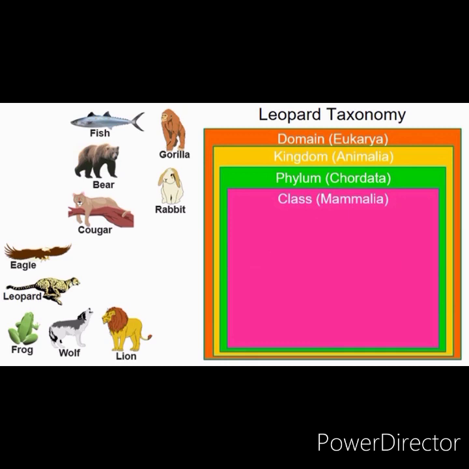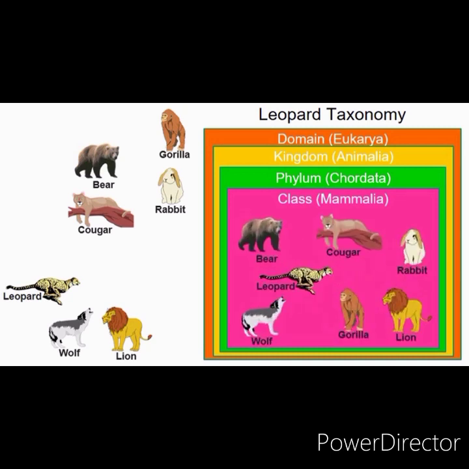The mammals. Well, the fish, the eagle, and the frog are flashing because they're not mammals, but all the organisms that are left remain. You can see every level down becomes a little more specific than the one before it, but the category of mammals is still pretty broad. There are a lot of mammals, so the next level down should add even a little more clarity.